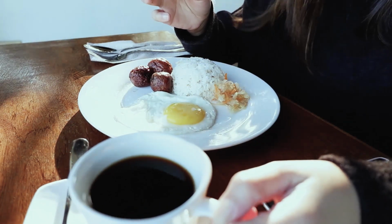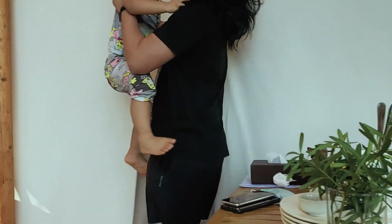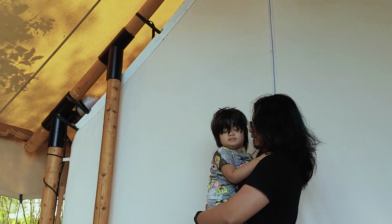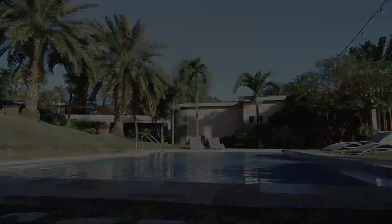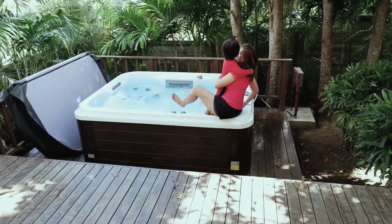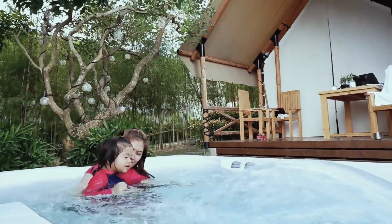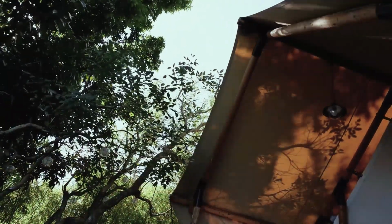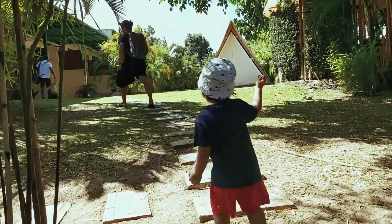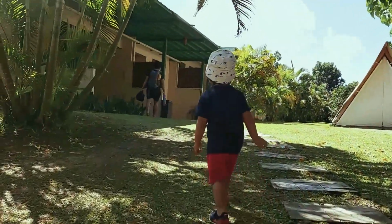After having my breakfast, I went back to our tent and my boys are finally awake. We reserved the pool to ourselves, but we opted to use the jacuzzi once again, so we don't need to put our things inside, lock our tent, and walk for a few meters just to get to the pool. We checked out around lunch and we can't believe how easy and comfortable our trip was.